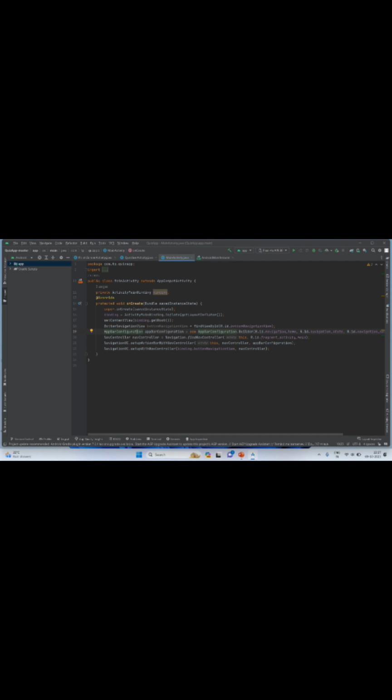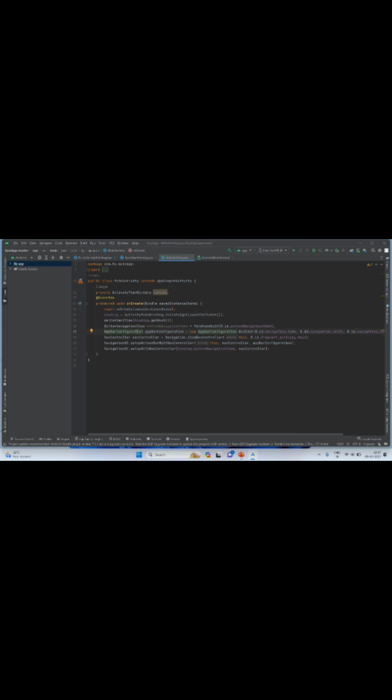And we have the com.google.android import as well, which is used for the BottomNavigationView class from the Material Design library. Then we have import quizapp.R. This line imports the R class from the quizapp package, which is generated by the Android build system to reference resources like layouts, strings, and more. Another import is quizapp.databinding, which imports a binding class.